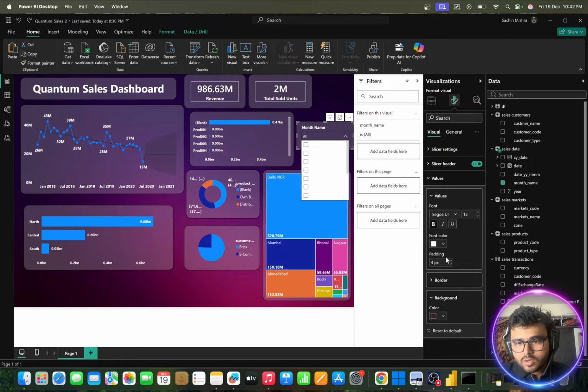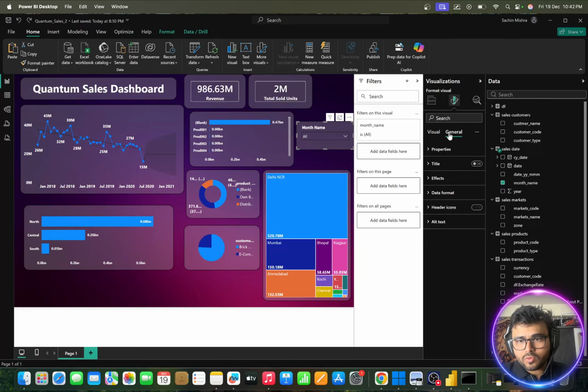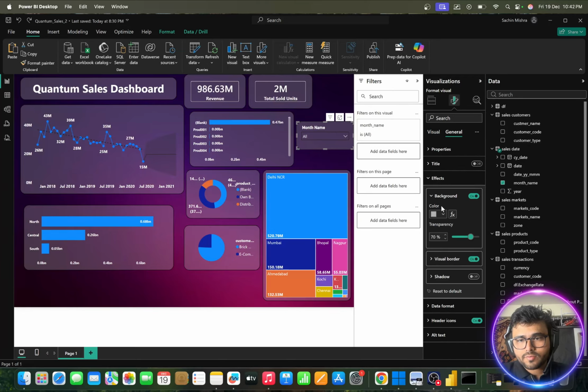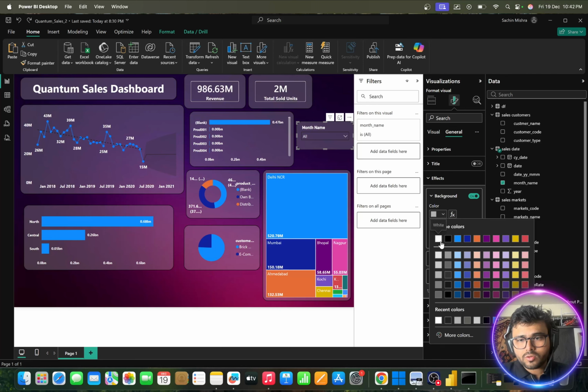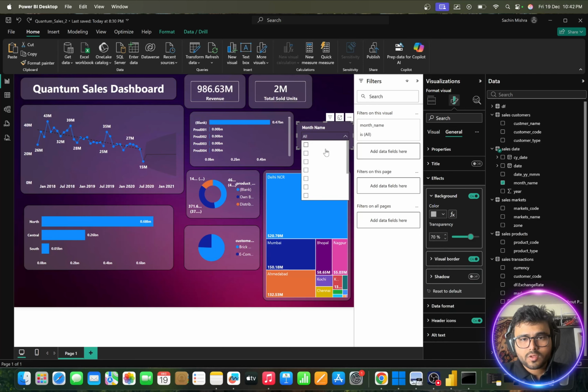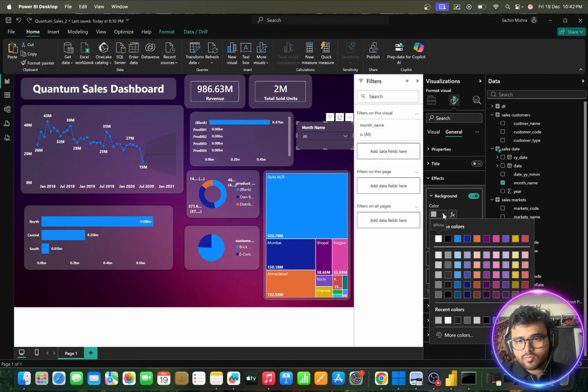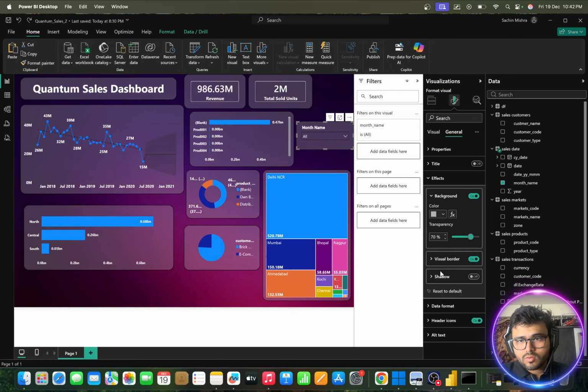So let me see if I can change the values of those. Effects, background. So when I say effects background, it is coming as white. Okay, this is fine actually. I can see the data, April and this thing. So this looks fine actually. I can go and see the data.